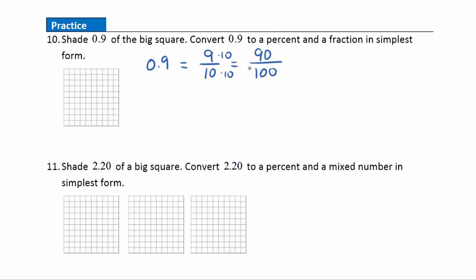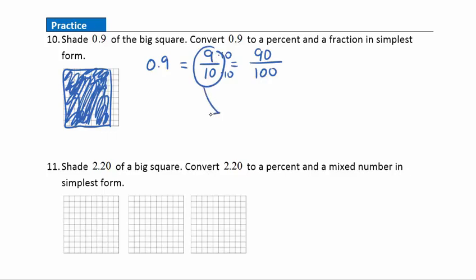So that would be 90 out of 100, which is almost the whole thing shaded in, except for that last column. And that makes sense because we're talking about 90%. We're talking about almost one whole thing. So we shade that in. There's 90%. Now we also want to write this as a fraction in simplest form. Well, it's nice. There was 9/10 right here. So if we bring that 9/10 down and think about simplifying it, the factors in 9 are just 3 times 3. Factors in 10 are 2 times 5. So these don't share any common factors at all. So that fraction is in its simplest form.